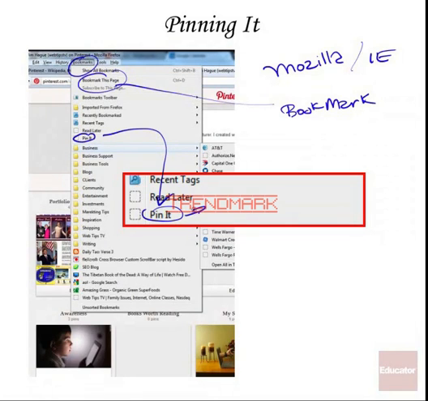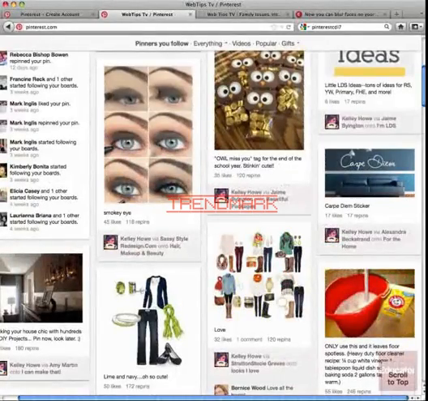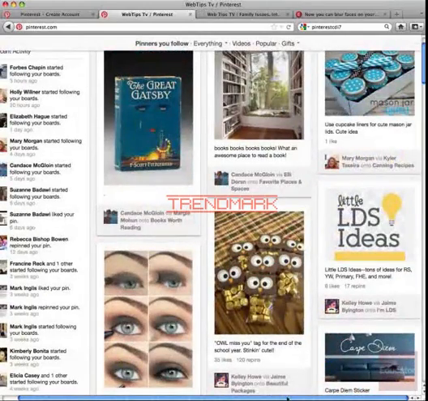But before you pin a website, you've got to do other things. For instance, you need to create a board. So in order to pin something, and we're going to go back to the browser. But before I teach you how to create a board, I want to go over the website in general. I want to show you exactly what the website is made about. And if you can, I would recommend you pausing this video right now and create an account. Hopefully you've created an account, because I don't want you to wait 2 days to start this video again.